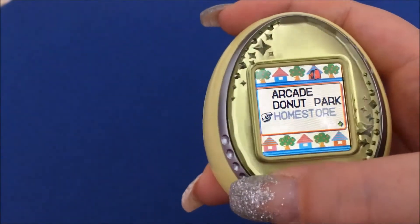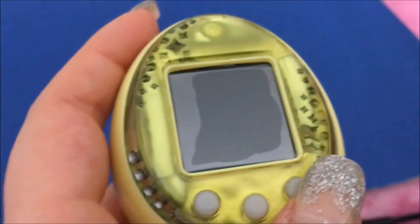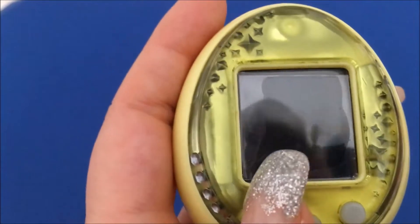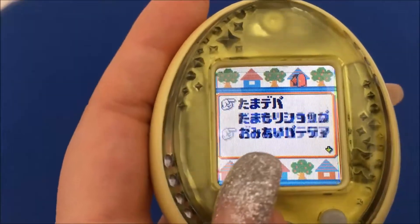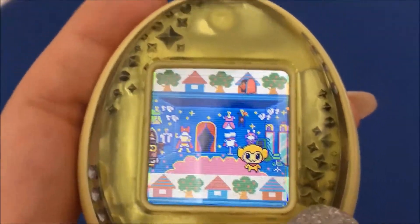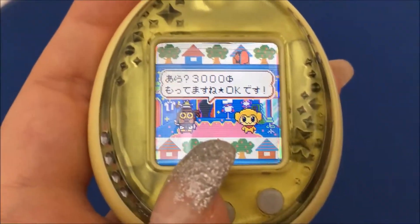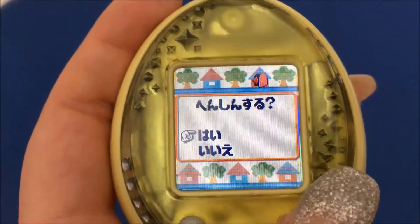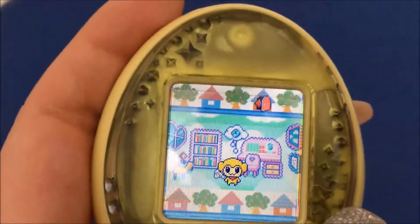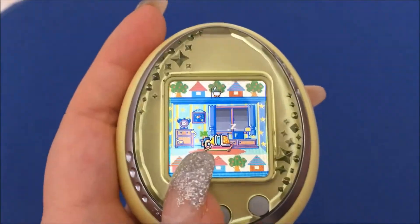I got 100 points — that's good! So that's the arcade. Then we have Donut Park, Home Store, Tama Shop, Dressmaker, Matchmaker, and the Henshin Show. Inside the Henshin Show you can go in with your character and some of the main characters can get dressed up in costumes — like a witch for Halloween, which is cool. But you need to pay 3000 Gachi points to get changed, which is really expensive!